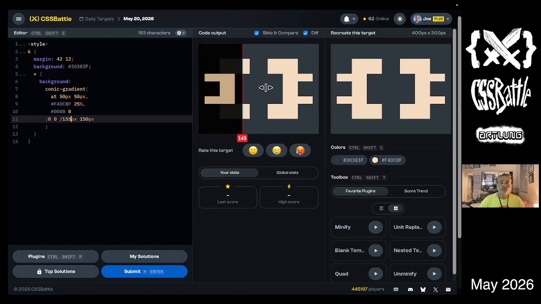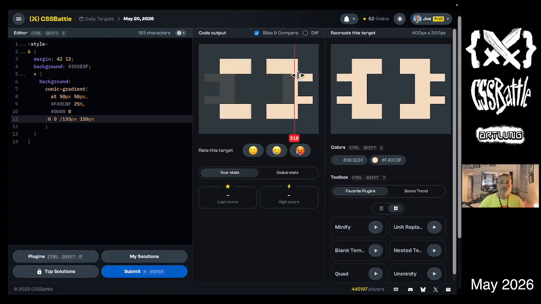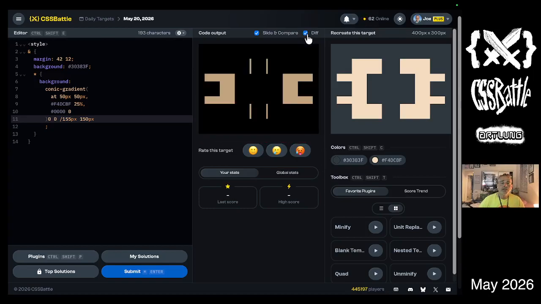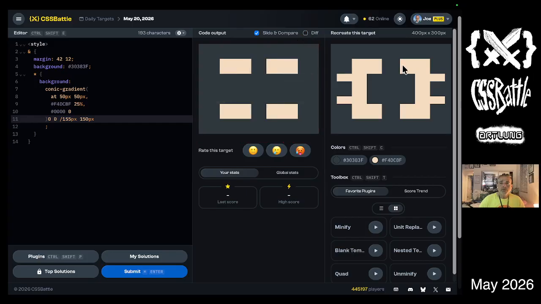Interesting. Okay, so slightly too wide. I think what that means is that this narrow bit is not actually, so this width and this width are different. That's what this is telling me. So from here, what is 20?